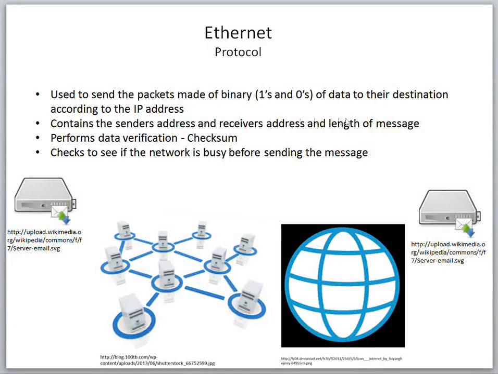And then also, the length of the message is very important. That allows us to make sure the entire message is there before displaying it on screen. Otherwise, we could have a corrupt message or missing parts. It also performs data verification in the form of a checksum. This adds up all the packets' numbers and then adds that on to make sure that at the other end we have all the same data. There is a small percentage, though, that the checksum fails to pick up.